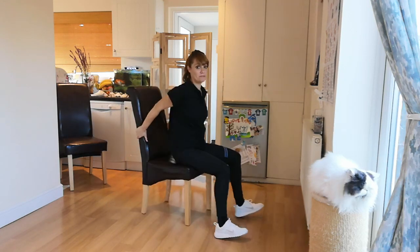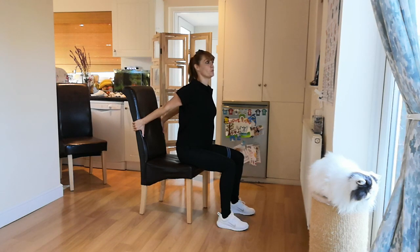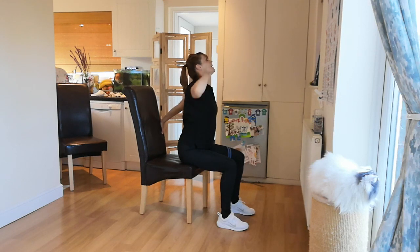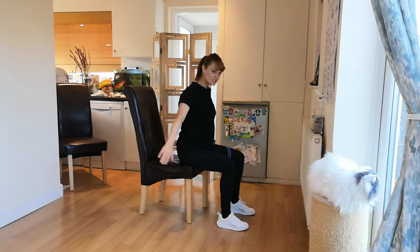Now from here, I'd like you to stretch back and try and touch the back of the seat, like so. So we're doing the counter stretch. We're opening chest, we're extending that back. And now if you could give me a nice curve coming from your thoracic part of the back, and if you could from your lumbar part of the back as well. Look up and now look down and relax.